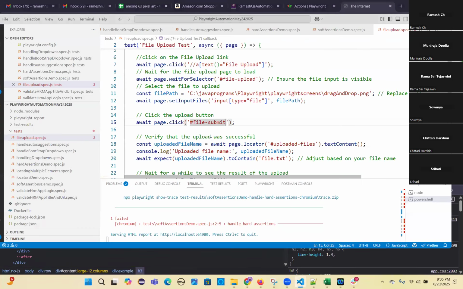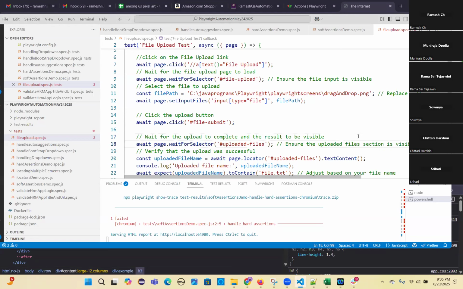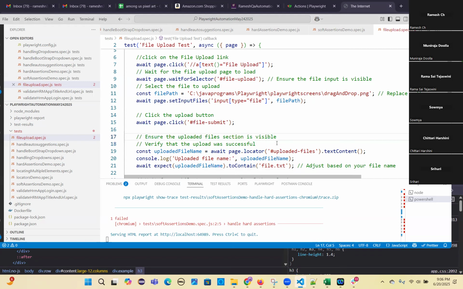I can simply say that before this I want to verify file uploaded. Wait for the upload to complete and result to be visible. But we don't need that. Wait for selector they are using. Not required this one. So it will be already taken care. So verify the file uploaded text, header text.